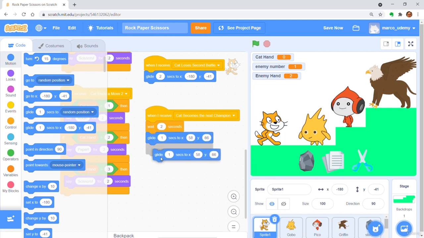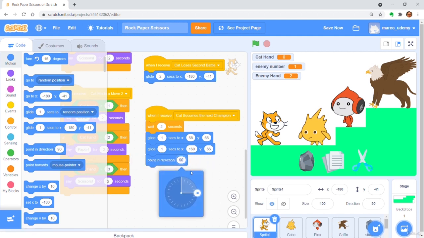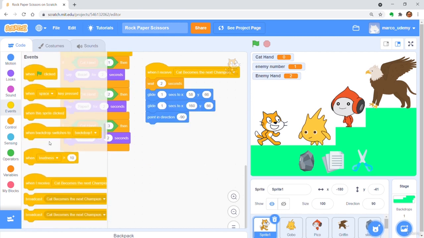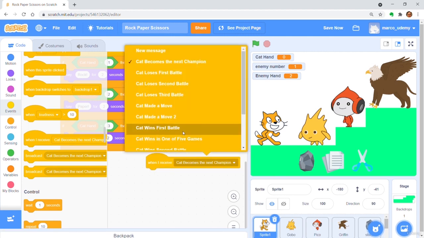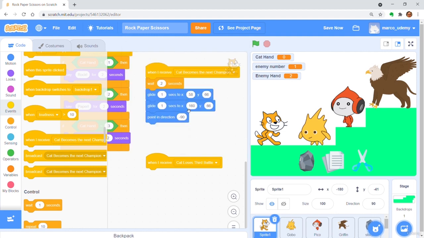Then glide 1 second to Griffin's position. Point in direction -90. When I receive cat loses third battle. Glide 2 seconds to the starting point.